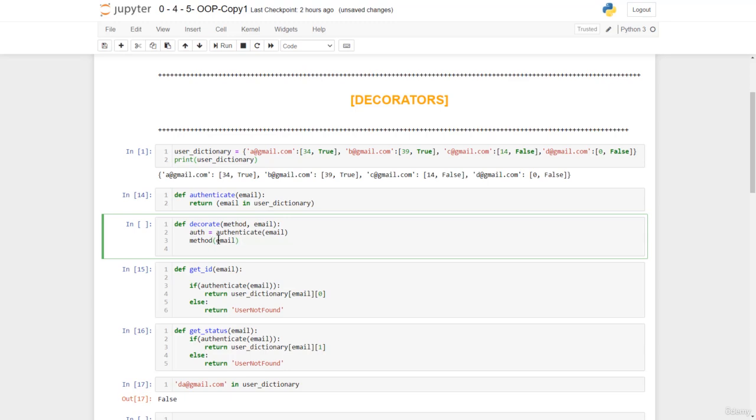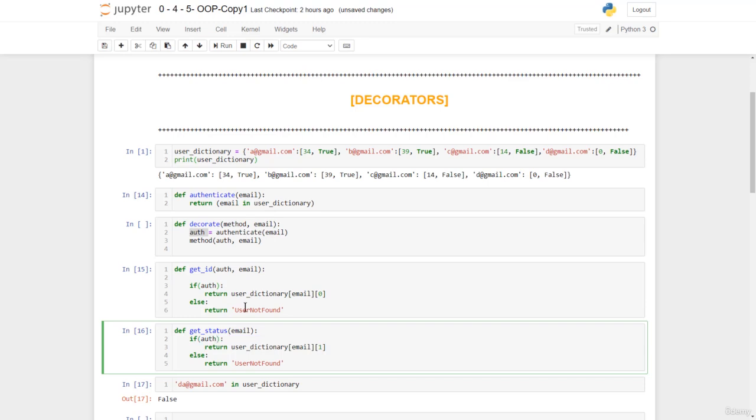But before calling this on email, we could put this authentication or this auth boolean, which says whether it's authenticated or not. And so every time we just have auth. So here we have if auth.